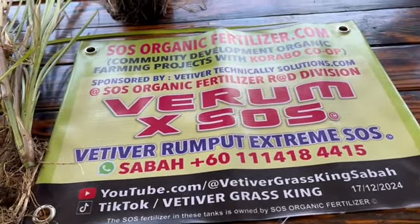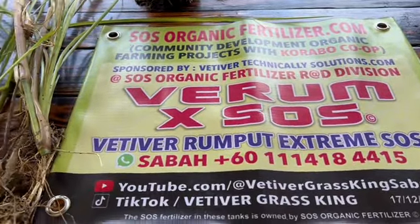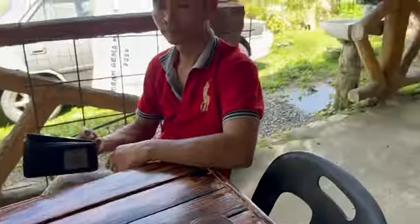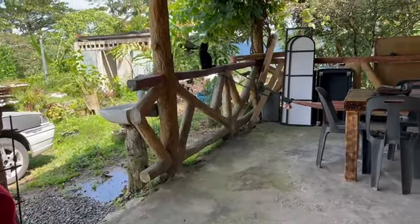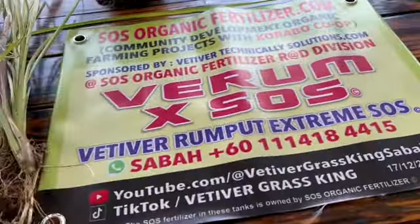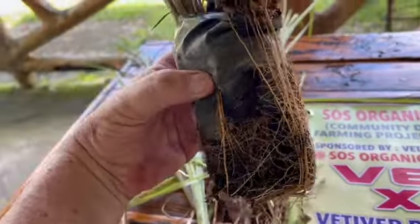Okay, I'm sitting with Robert, the farmer, the landowner of this property that we did with the NGO today. And we mentioned that he qualifies after seeing the massive slope of his building down there in the back of his house here, and his land of the 6 acres going down that beautiful deep slope. We're going to be supplying him with literally tens of thousands this year of this vetiver grass.